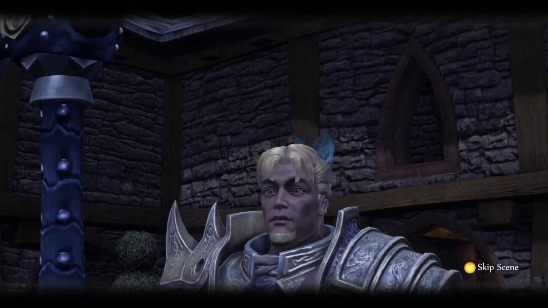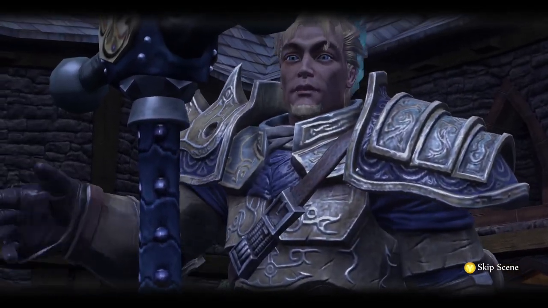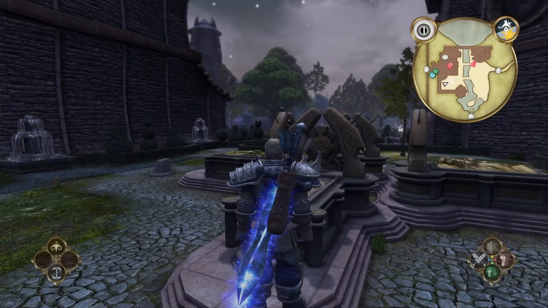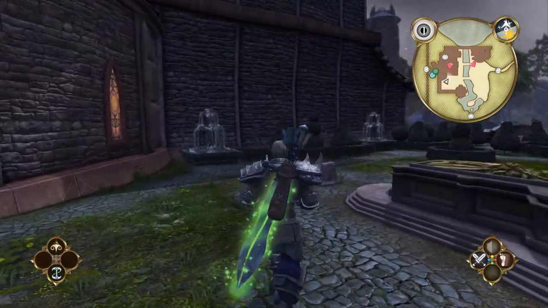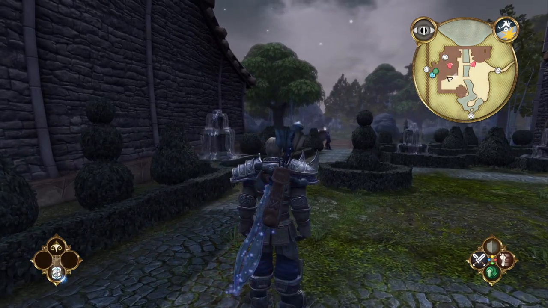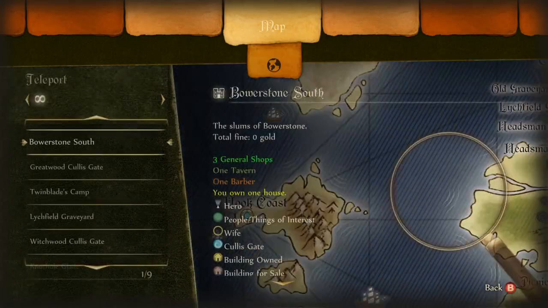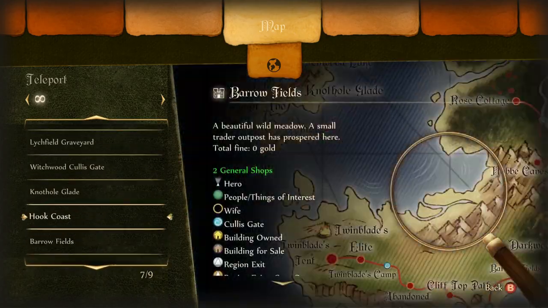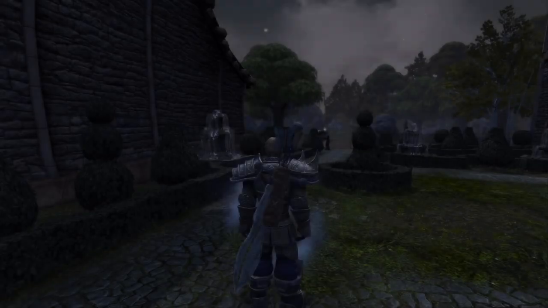Alright, let's just take this. A yoink. Let's equip it as well. Take it carefully now. Alright, well let's go to Hook Coast. Try and speed our way through the lost chapters bit of the game.